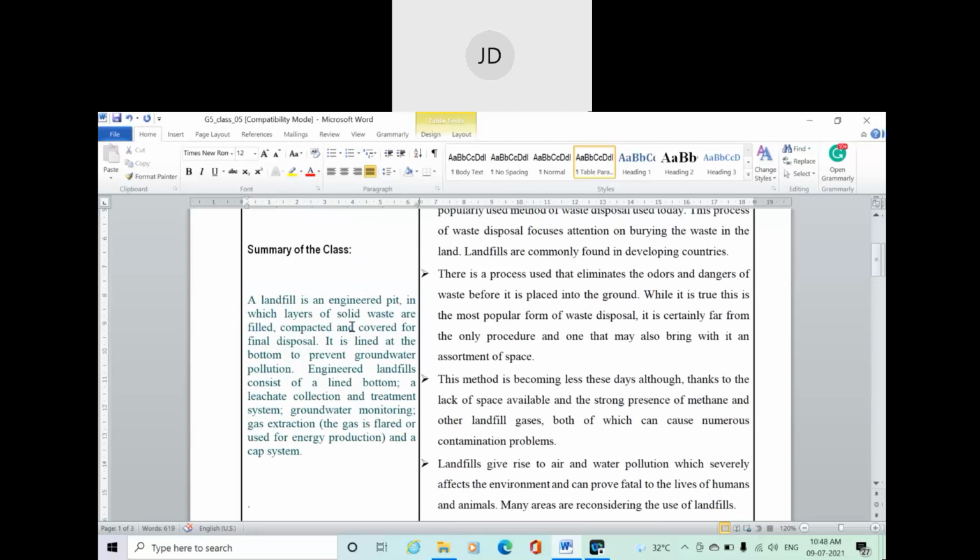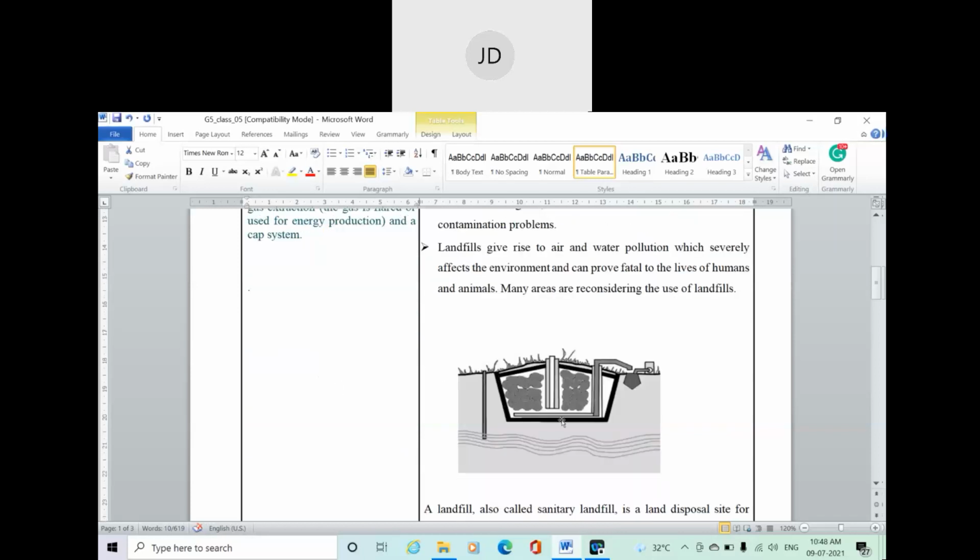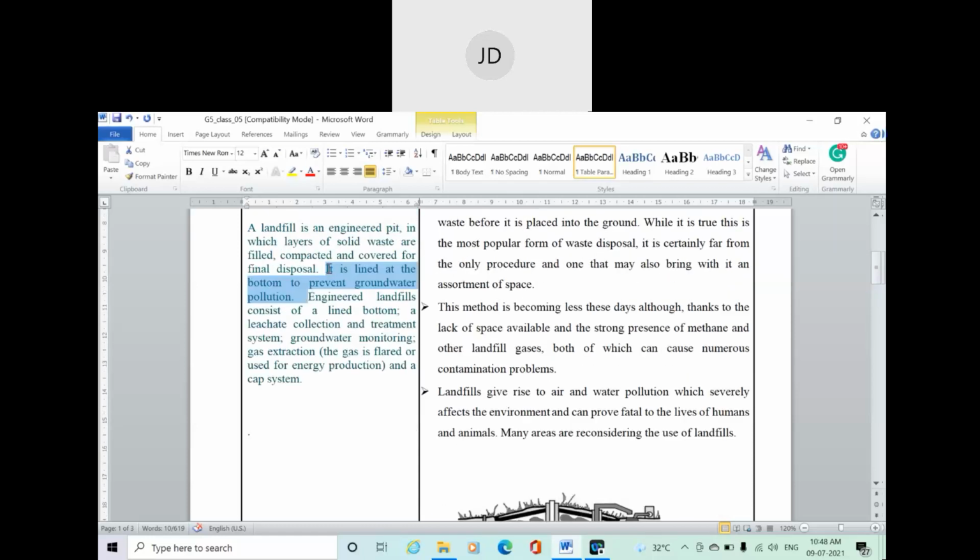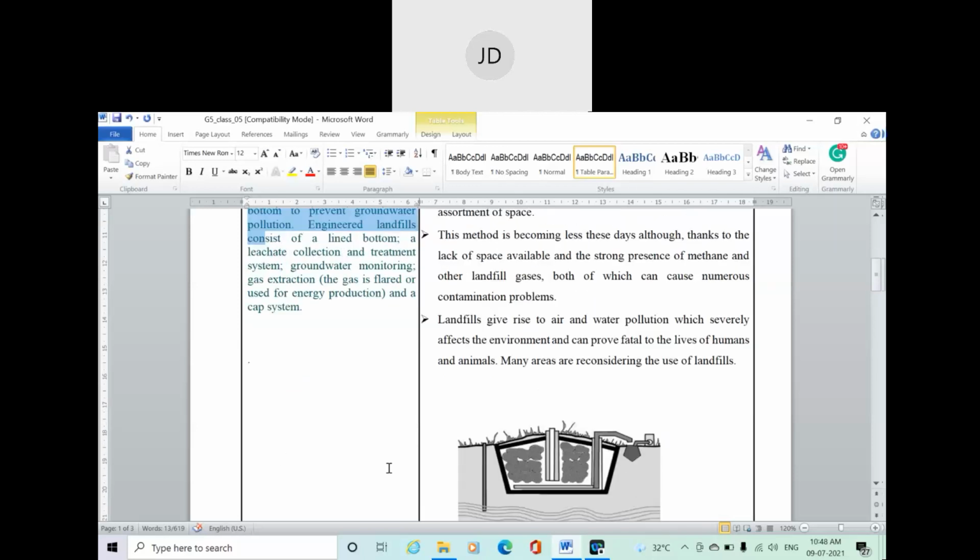If particular solid waste has no use, it cannot go for recycle, cannot go for reuse, then that particular waste can be disposed in a landfill. So we can say landfill is a final disposal technique. It is lined at the bottom to prevent groundwater pollution. Lined means what? This black color boundary is basically the lined layer. You can use geosynthetic, or geogrid, or clay soil. Compacted clay soil can be used as a liner, which is also known as clay liner. That means the particular landfill is lined at the bottom to prevent groundwater pollution. So here we see lined at the bottom, even from the side.